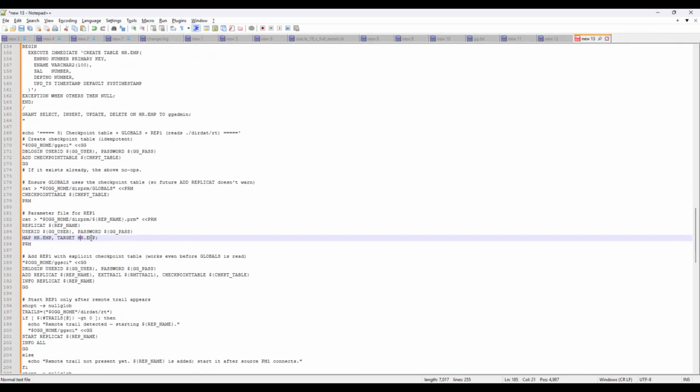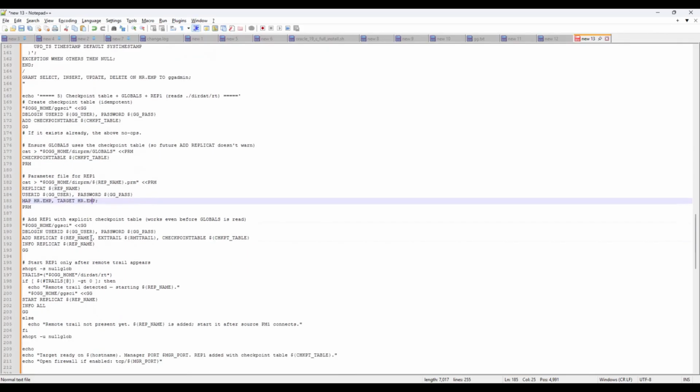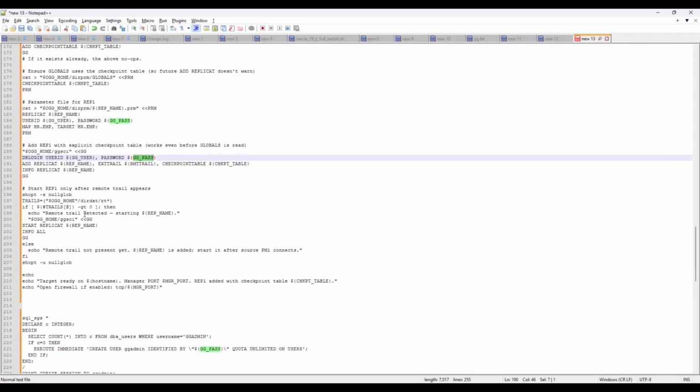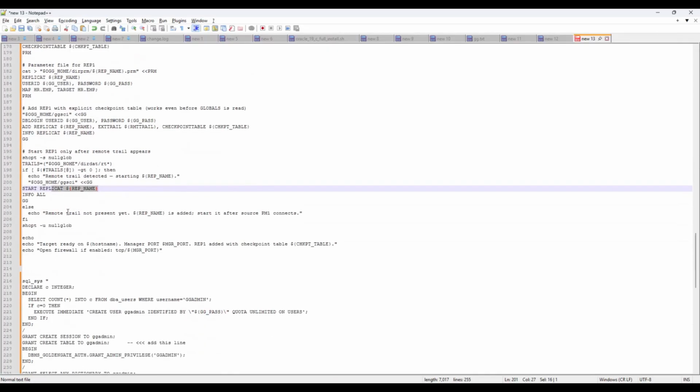HR is the schema, EMP is the table name. Once it's done, add replicat. For the DB login user ID, we declared already the GoldenGate user and the GoldenGate user password. Once it's done, we are going to start our replicat process.